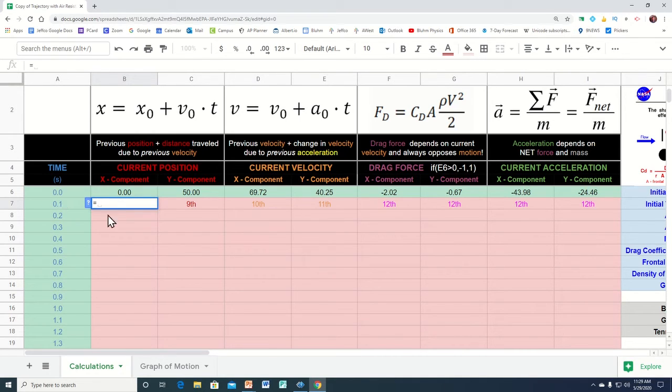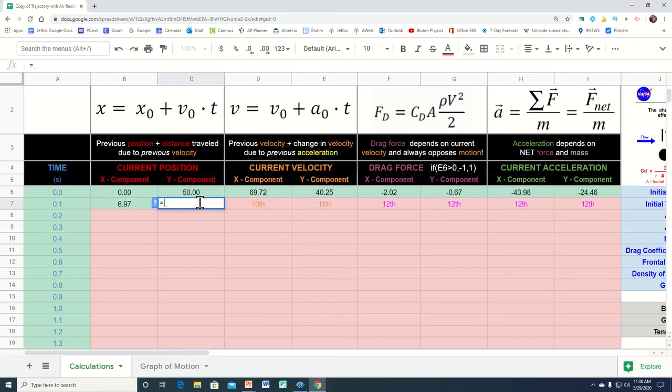So it's a formula. We start with an equal sign. It's its initial velocity. No dollar signs here, because as I copy this down, I don't want it to always be using that initial velocity. In this cell, this is going to be the initial velocity, plus how fast it is going, for the length of time. So in the horizontal direction, this is how fast it's going, multiplied by the time. I don't want to just click on the time. I want to type in 0.1, because for every one of these cells, it's only going to have that velocity for 0.1 seconds, because we're going to calculate the new velocity every 0.1 seconds.